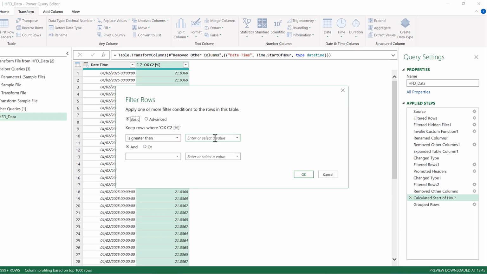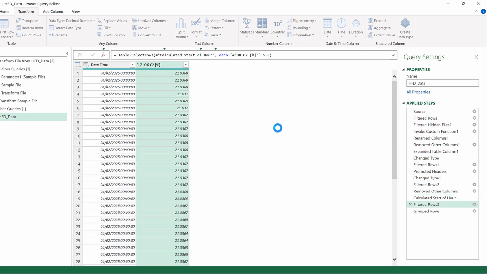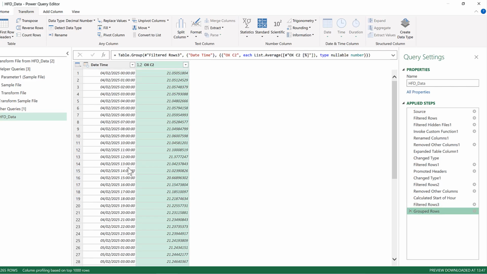And then I'm going to filter for only values that are greater than 0, because I know that all of my numbers are positive and okay. And again, this is going to take a second because it's dealing with lots of data. But it has now filtered out everything which is not greater than 0. So this will remove all of the NaN errors. If I go to the final step again, you can see that these hours down here now have numbers.